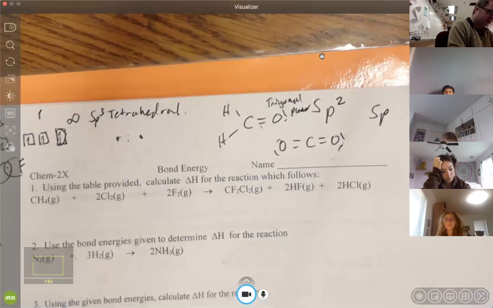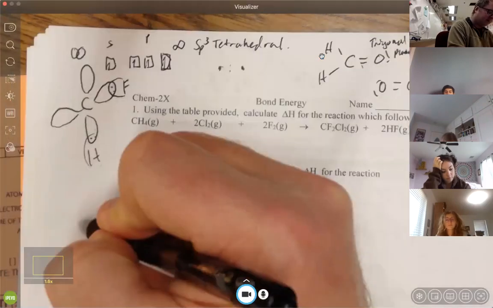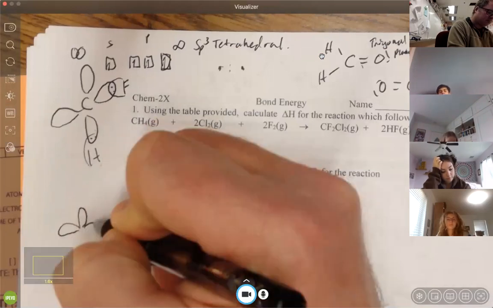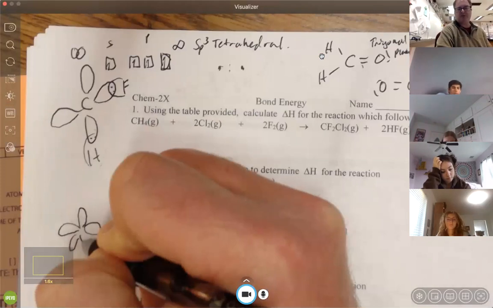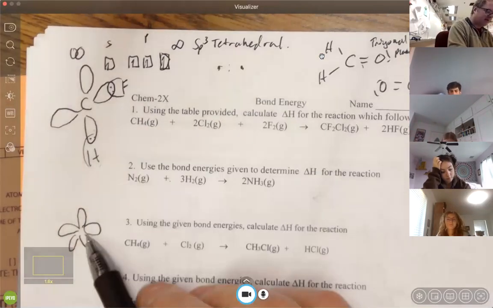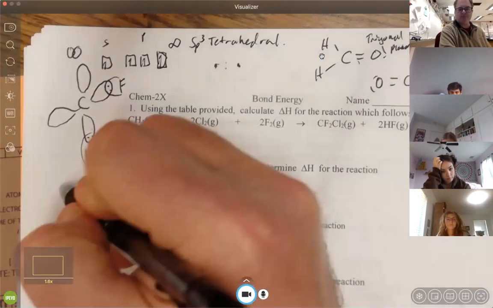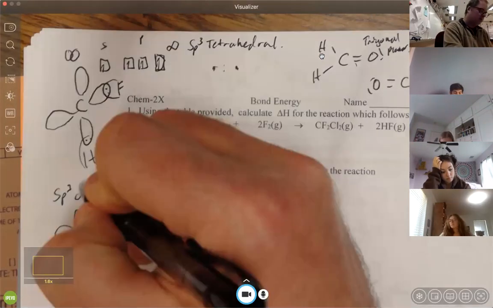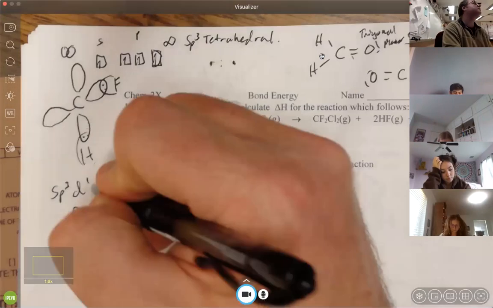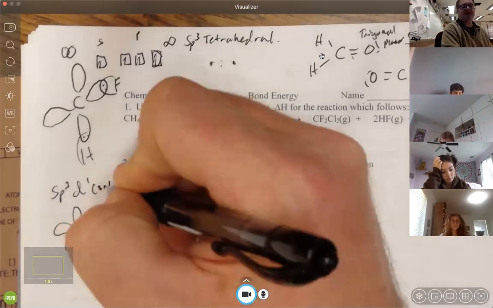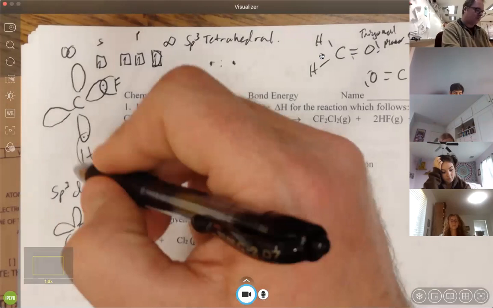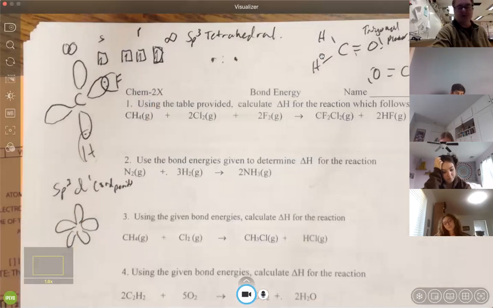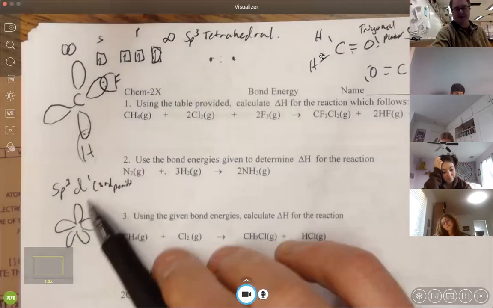And what if we had something that was a nice seesaw? Then we have 5 locations for electrons to be. So this would be sp3, we know will give us 4. D1. This has to occur 3rd period or higher. So like phosphorus would be able to do this. And then if we went sp3d2, that would be octahedral. And that could also be 3rd period or higher.